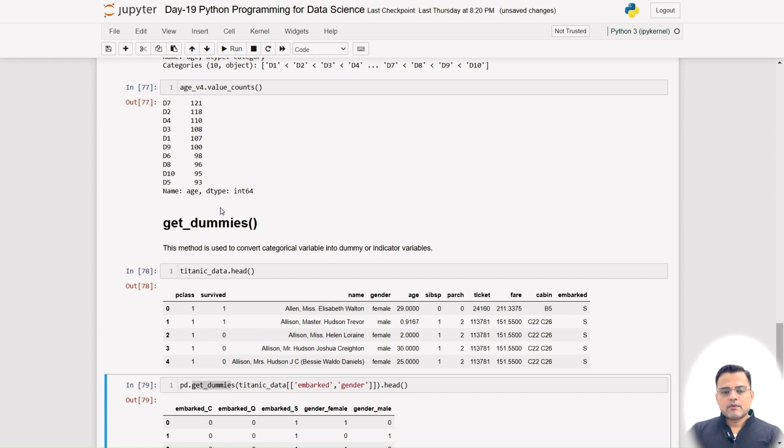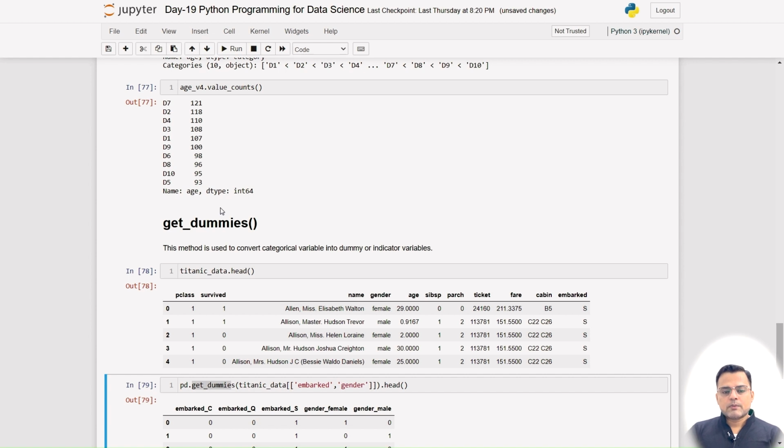There is another important function, which is called date_range. Sometimes you are working with time series data and you want to create a date range between 2 specific values. This is also very easy. You can use the date_range method, similar to what we have in range, and you can pass the start date and end date. Here I am creating the date range between the start date, which is 1st January 2022, and August 2022.